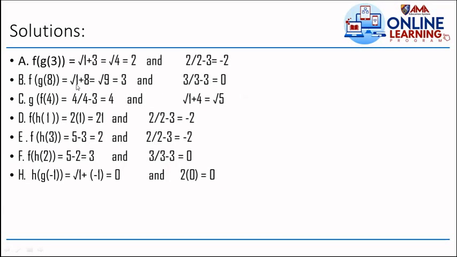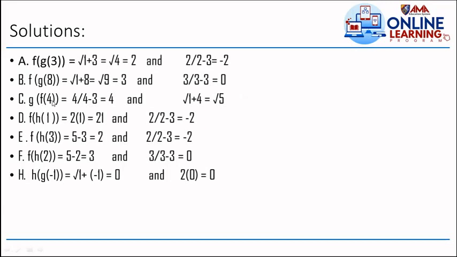So, the square root of 1 plus 8 is equal to square root of 9, is equal to 3. Tapos, isunod natin yung function ng f, x divided by x minus 3. So, we have 3 divided by 3 minus 3, which is 0. So, 3 divided by 0 is undefined. Okay? Next, for the next example, baliktad po naman siya ngayon.